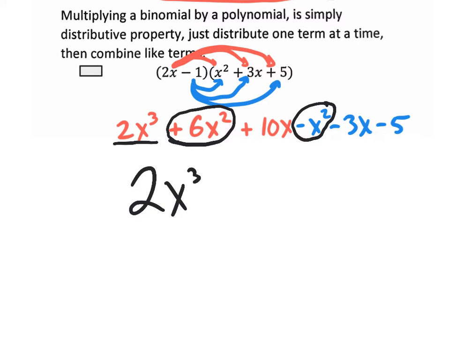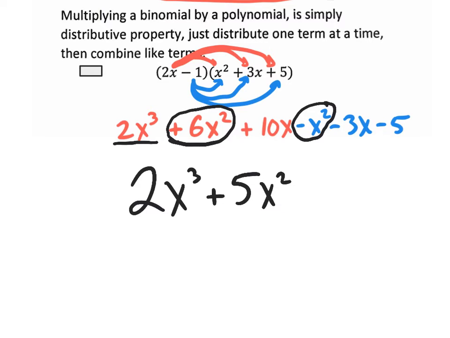That's right. So that's really like having $6 and owing $1. So what do you end up with? Plus 5x squared. Perfect. Now again, notice when we combine like terms, we don't really change exponents. Adding and subtracting has nothing to do with exponents. Actually, we're just combining the terms that are alike, the x squares with the x squares.